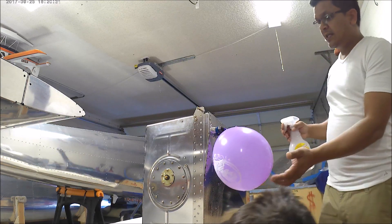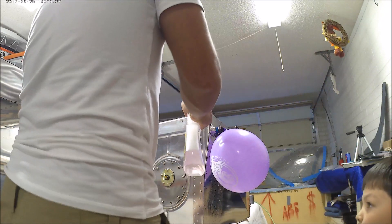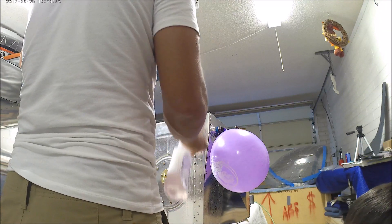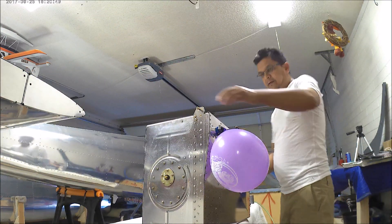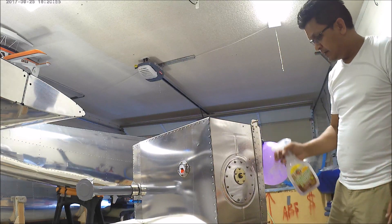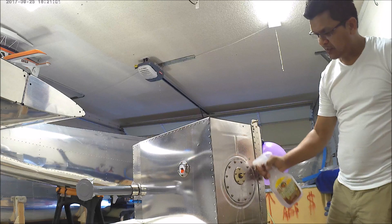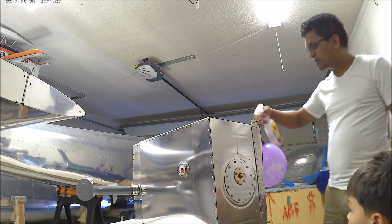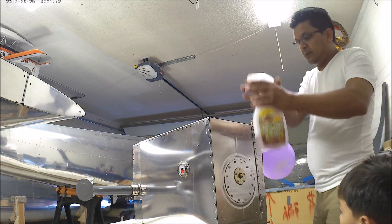We still have to wait for 24 hours to see what it does. I have been building this plane for a year in my garage — it's a very small place to build. But it still works. I do not like to rent a hangar because going and coming back is like a whole hour. In the garage, at 5 in the morning I wake up and I can't sleep, so I just go to the garage and do my work.